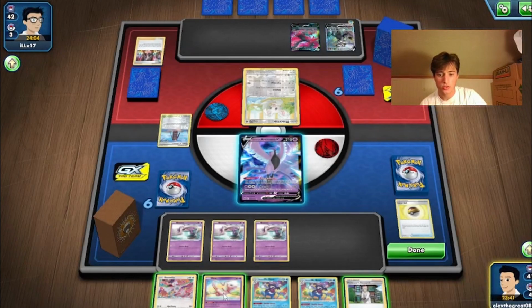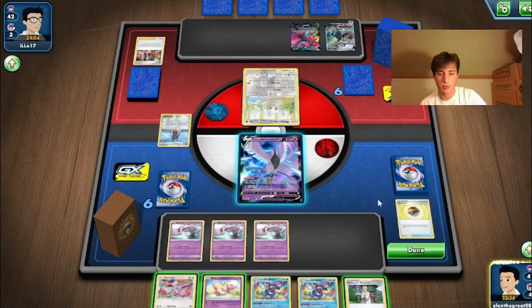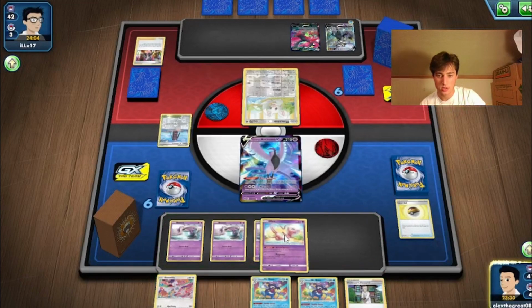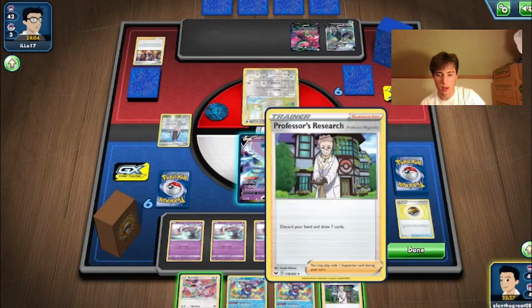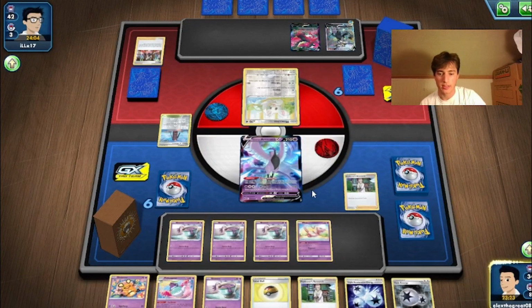Moltres, eh? So I think we're gonna drop the Mew, and we're probably just gonna research away all of this stuff, and we're gonna try for a knockout on this Minccino if we can get it. There's an argument probably for dropping the Dedenne, or dropping the Bunnelby, sorry. But I think this is okay.